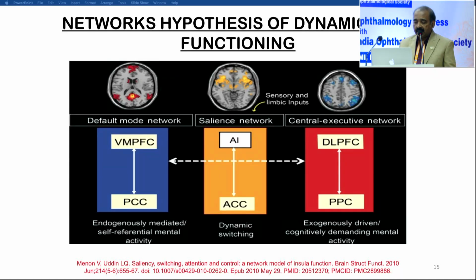Persons doing day-to-day activity, memorizing, performing daily work will have firing in the dorsolateral prefrontal cortex and posterior parietal cortex, depicted with blue color. Persons doing sadhana and meditation have firing in the anterior insula and the anterior cingulate cortex, depicted in yellow color. A person with higher insight, persons of excellence, will be able to switch from a reddish default mode network to a bluish executive network to fulfill the day-to-day excellence in work.